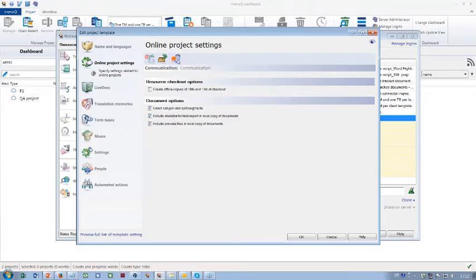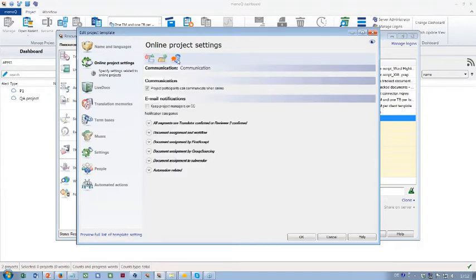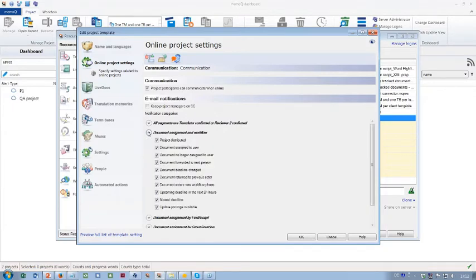so you can take that off. And then you have all the communication, where you say whatever workflow you're using, whatever assignment you're using in the project, you can then say at what time somebody gets an email. So when the project is started, when it's distributed, then everybody gets an email. When a document is added to the project and assigned to a user, that user gets an email. When the document is taken off or maybe given to somebody else, the user who had it before gets an email and the new user gets an email. So all the email notifications can be set up here.